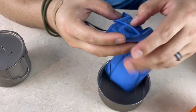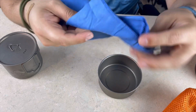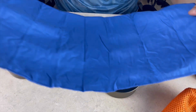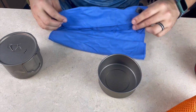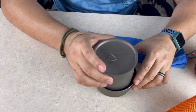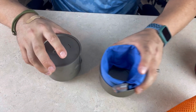So we have a micro light travel towel by Wild Horn Outfitters. It does have a little hanging loop, so if you want to dry it out, it's a pretty nice size little towel. You could dry yourself with this if you needed to, but I have this as a kitchen rag, and it just rolls up, folds up very small. I use it to add some thickness into this. If you were to pack this in there, it does fit. It wobbles around a little bit and makes some noise if you're walking and this is in your backpack. So I just put this inside. Fits perfectly. And then you can put this in there. So I'll set this off to the side.